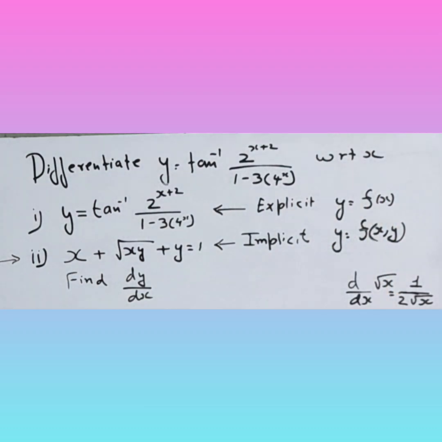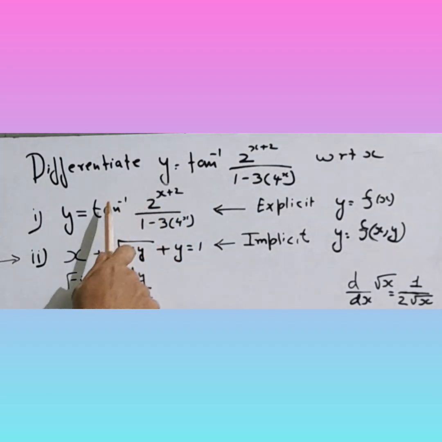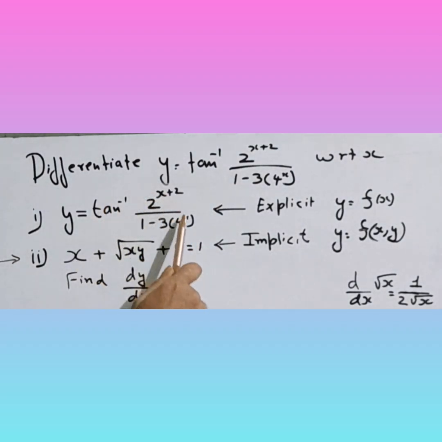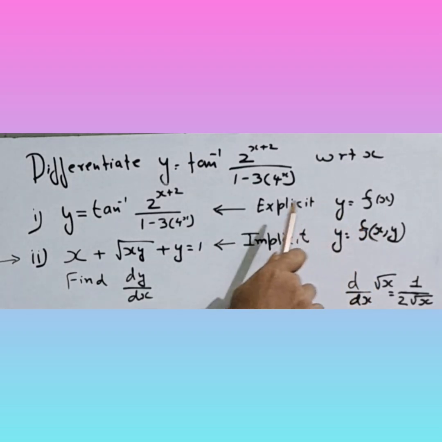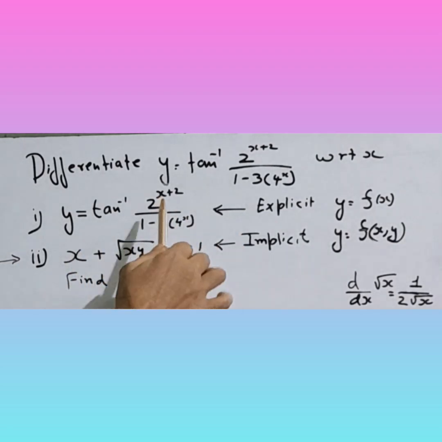So where do we find it? We find it in our f(x). Here you find that the only variable is x, whereas here the variables are x as well as y. So that's what is implicit. Implicit is represented as y = f(x, y), whereas explicit is y = f(x). That's the difference. Now let's try and sort out this numerical and see how it is different from explicit.